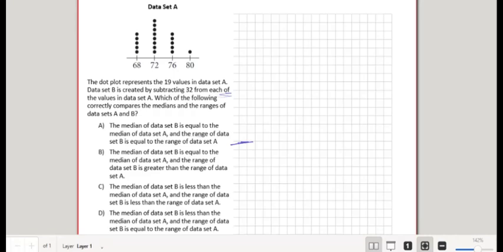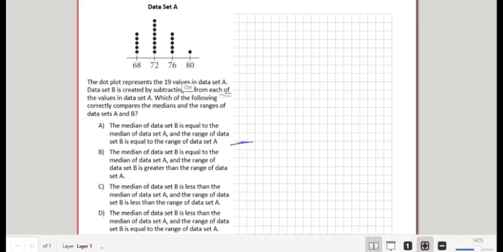So here we can think about dataset A, that we have 4 numbers and every number has some dots. This dot, for example, represents the number 80. This dot right here represents 76, and this also represents 76, which is repeated. So we can see that 76 is repeated 5 times, 72 is repeated 8 times, 68 is 5 times, and only 80 is repeated 1 time. So here, this is dataset A.